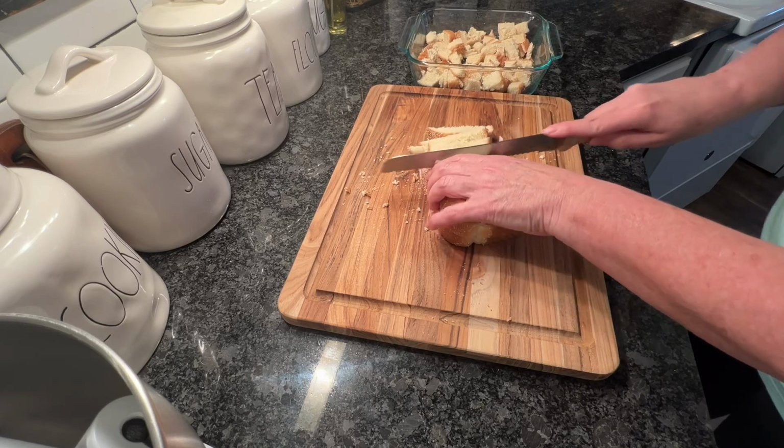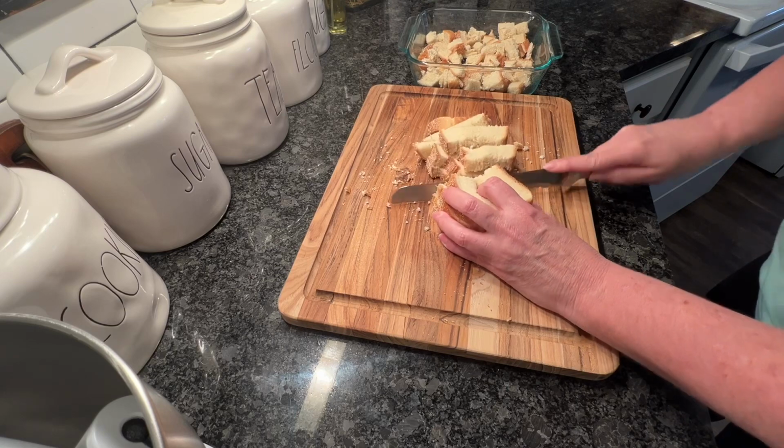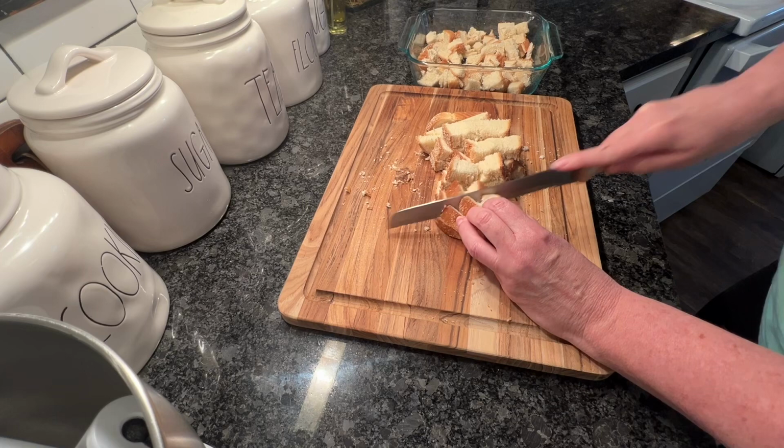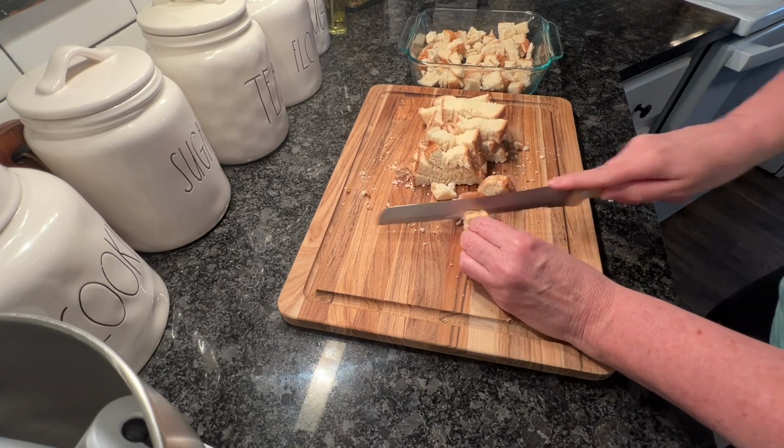So I'm just going to get all this bread cubed up into about 1-inch squares and pop them into that casserole dish that we've greased up a bit. And then we will get to mixing up our batter and our toppings.